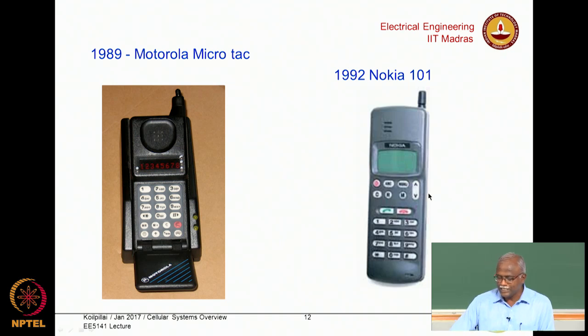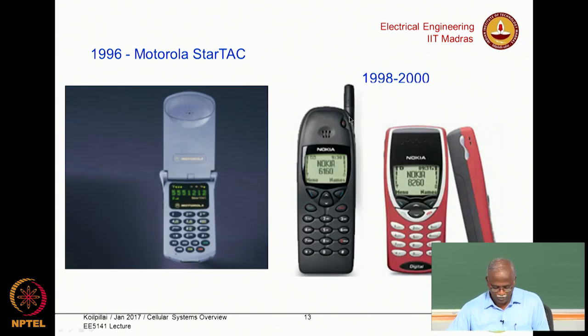Then came a series of phones. By the way, this one had a one-line display, just digits only. The big jump came when they could get a 3-line dot matrix display, a few characters. You could see the number of bars to get the cell strength and your battery life. But that was the displays that we had in 1992.